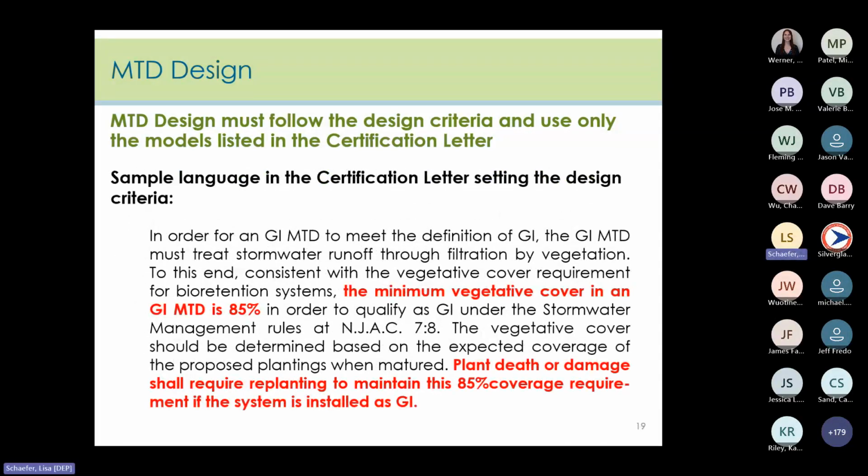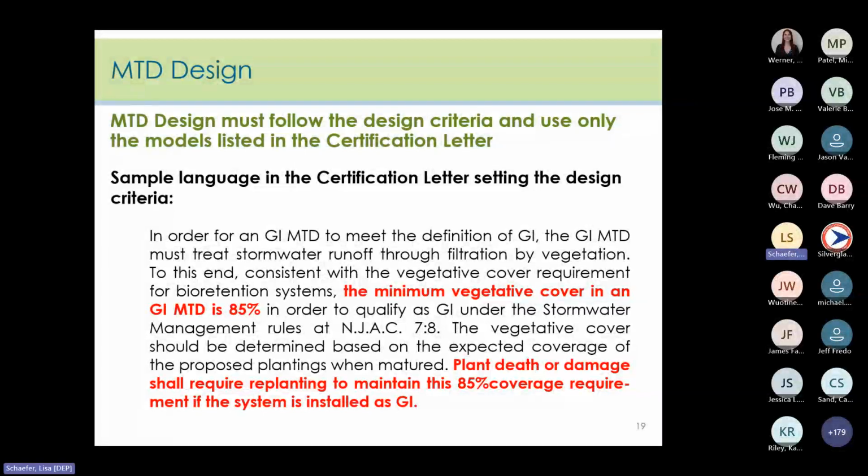All right, so now with regard to MTDs that were tested and certified that included the vegetation in the MTD, you are going to see in the certification letter the language that is shown here. So one of the conditions requires the maintenance of vegetation cover at 85%. You will definitely need to see a maintenance plan that has preventative and corrective actions to maintain the vegetative cover at this level. You will also want to check the MTDs regularly to ensure the vegetative cover is maintained satisfactorily, especially say after a dry spell or a period of excessive rainfall.